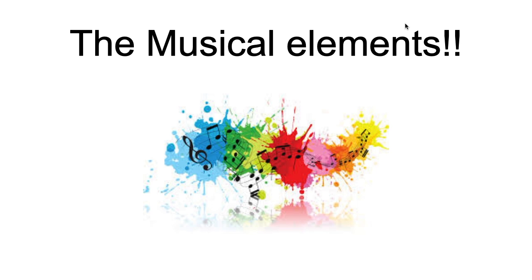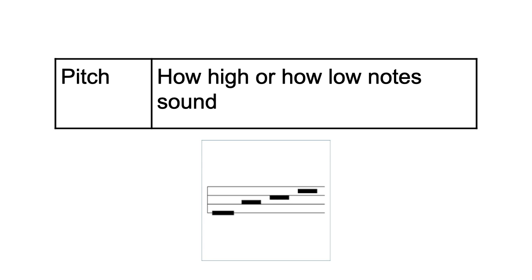So we're going to list some of the musical elements. I'm going to show you some examples. Then we will listen to some extracts and talk through it together. Then you will fill out a Google form that I have attached to this assignment. Right, so the basics. We're going over them.